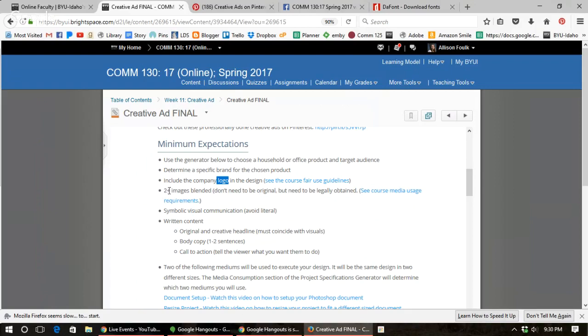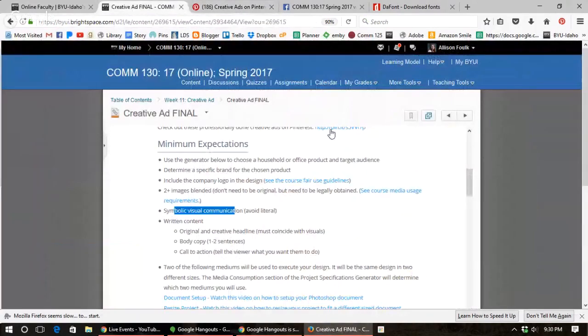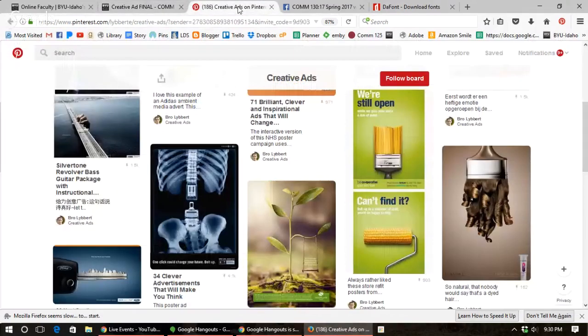Second, I've seen a few ads that only have one image, so you need to make sure you have 2+ images, so at least 2, if not more, that are blended and that work together to make a message that's symbolic. If you're confused about what that means, take a look. As part of the assignment, it has up here some professionally done creative ads on Pinterest. These are really good examples of symbolic visual meaning.